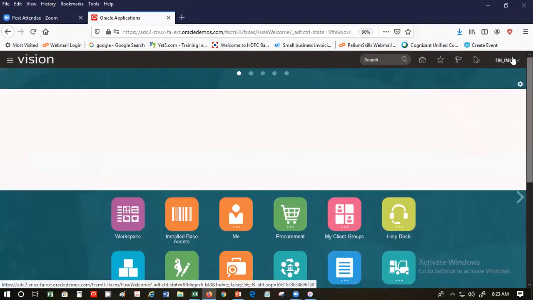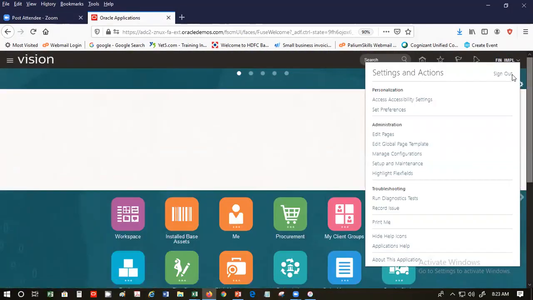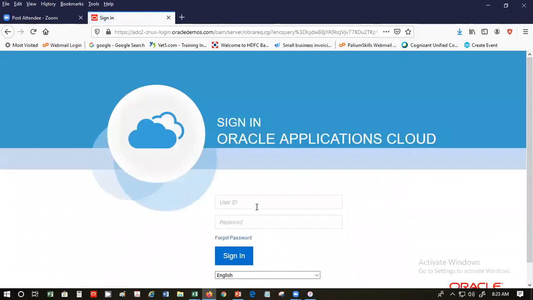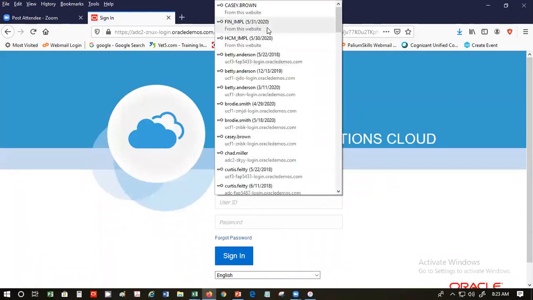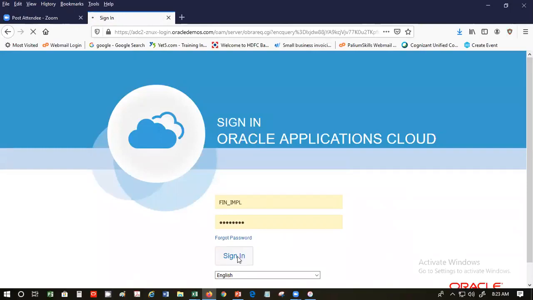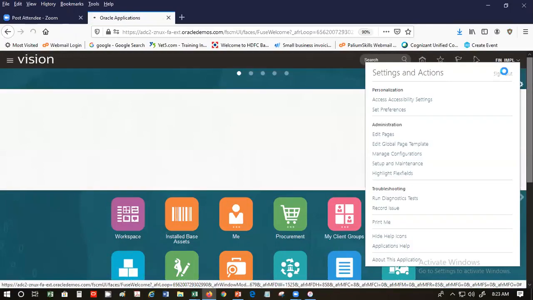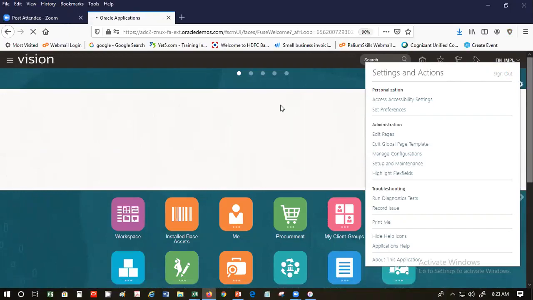Let me just log out and log in as another finance user, which may give better access to the cash management. Oh, I logged in by mistake. Should log into the cash account.